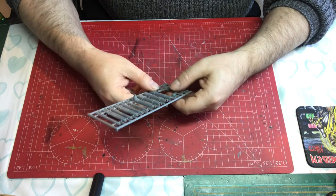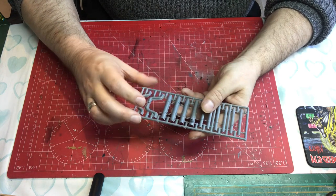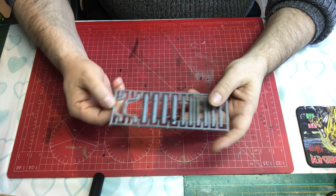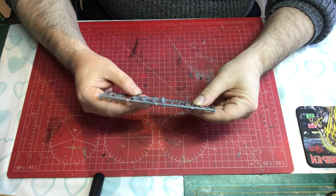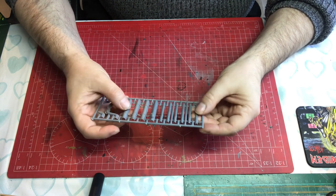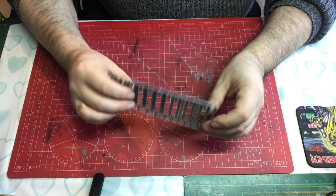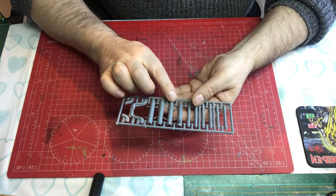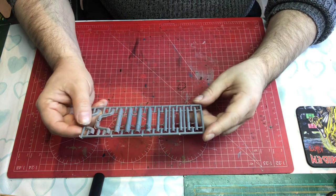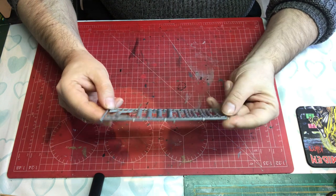You do get quite a bit of flash on this, and probably because the tool's got a bit worn now, I would think. But several of these that I've got are all the same with quite a bit of flash. But the plastic is nice and hard, it's nice and rigid, and actually the parts themselves are nicely formed. You do have a little bit of a lip on there, and you've got all the mounting points in there as well. So it'll look quite good, and you can use as much of that as you like and present it how you like as well.